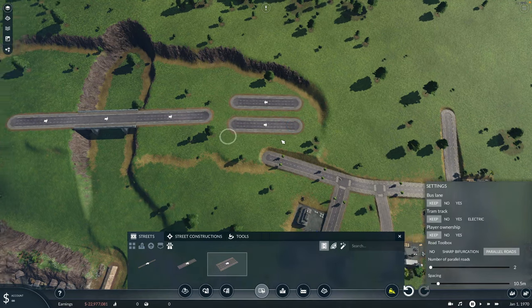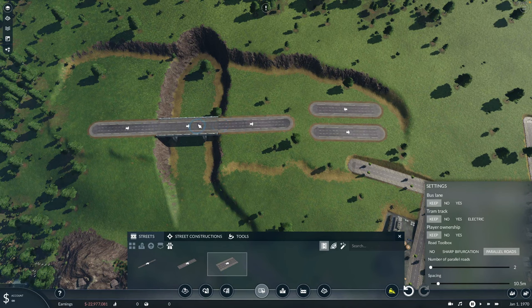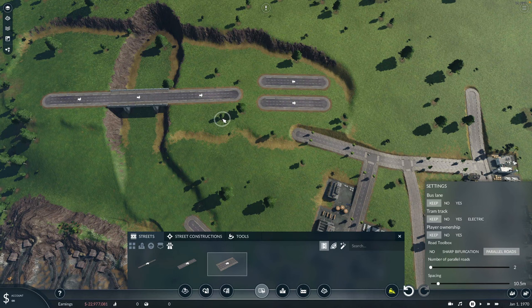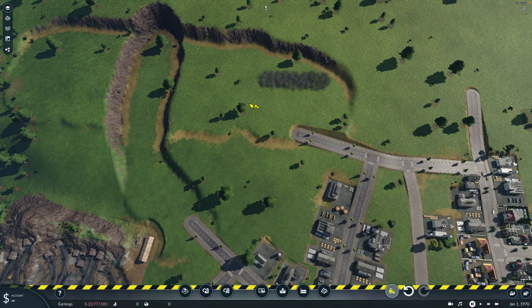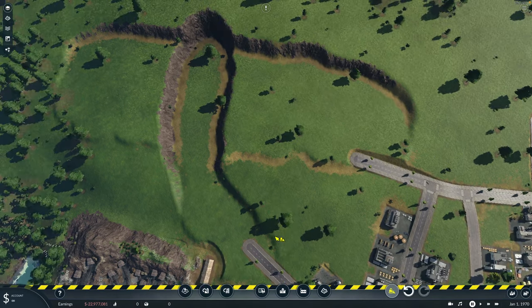It did it. So why didn't it do it? Must be because there's a bridge there. Okay. All right. The other thing I want to show you is I've also installed the undo mod, simply because there's a lot of farting around with this. So it's much easier to hit that than it is to hit bulldozer multiple times.